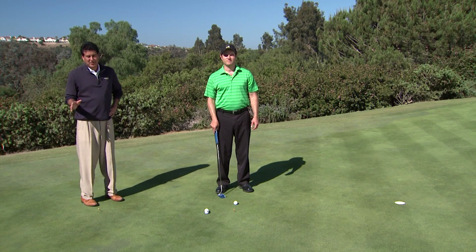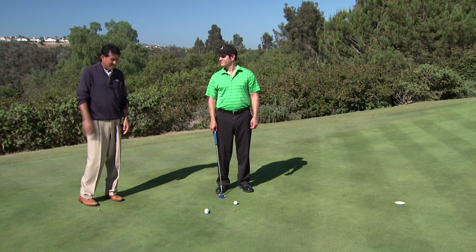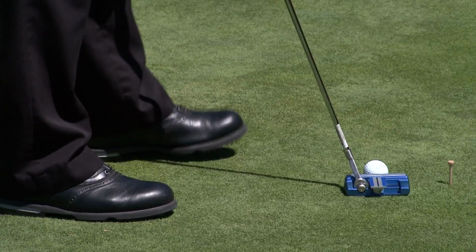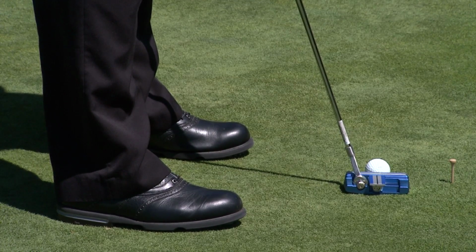So the first thing we want to do is make sure that the lie angle is set properly and that the putter is laying flat on the ground. So what I'm going to do is get behind Jeff, ask him to address his normal putting stance, and I can see that the putter is perfectly laying flat on the ground, so he's good.